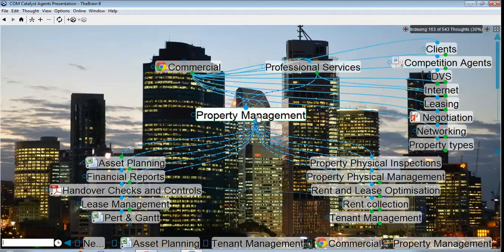Now, if you look at the property management process, it can be split up into a number of different things. And here's some topics here for you. You may be able to add to these items based on your location or perhaps your property type. But these are the most common that you should bring into your property management processes in your brokerage, in your agency. So, firstly, asset planning. Next, financial reporting. Thirdly, the handover checks and controls, the way in which you bring a property into your brokerage, and of course controlling that property for the clients and the landlords that you act for.